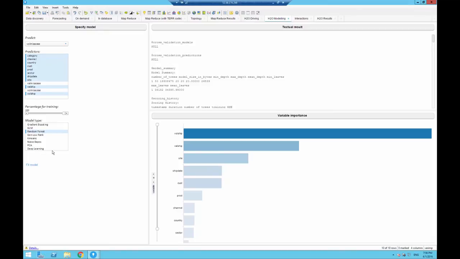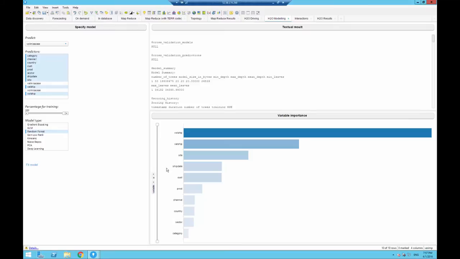On the surface, these steps are similar to the MapReduce example. However, we do not start by organizing the data in the nodes, as H2O uses all the data at once. We had previously run the random forest on all the data. All the available outcomes of the H2O model are displayed in the text above, which is useful for data scientists. Below, we show a chart with a variable importance. Variables at the bottom are less important in terms of their ability to predict shipped values, so we may consider ignoring them.